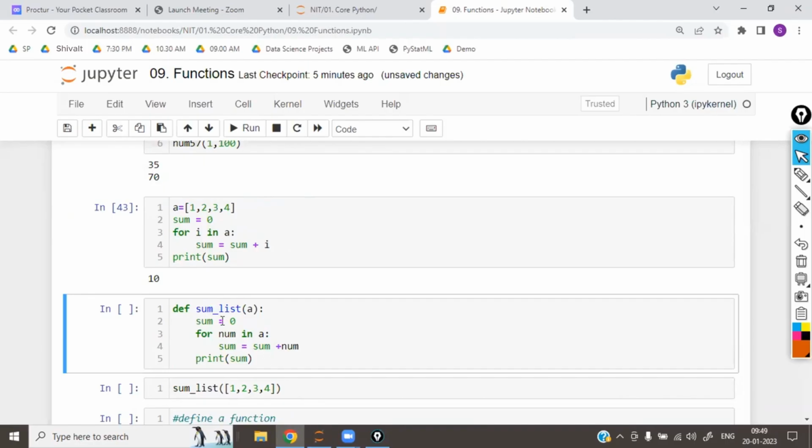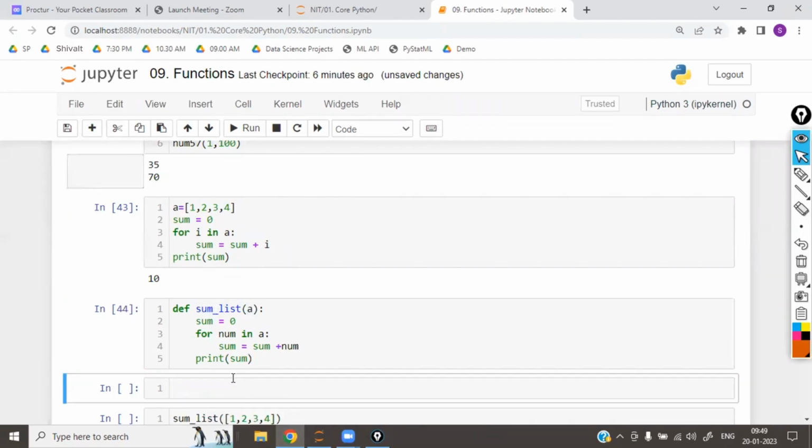Now what you are going to do? Just create a function, sum_list of a. Now for example, this function was created. I'm calling this function, sum_list. Inside this, how many arguments do I have to give? One argument. So I'm giving one argument as 12, assume. Now what happens? For num in a means, for num in 12, it is going to select 12.